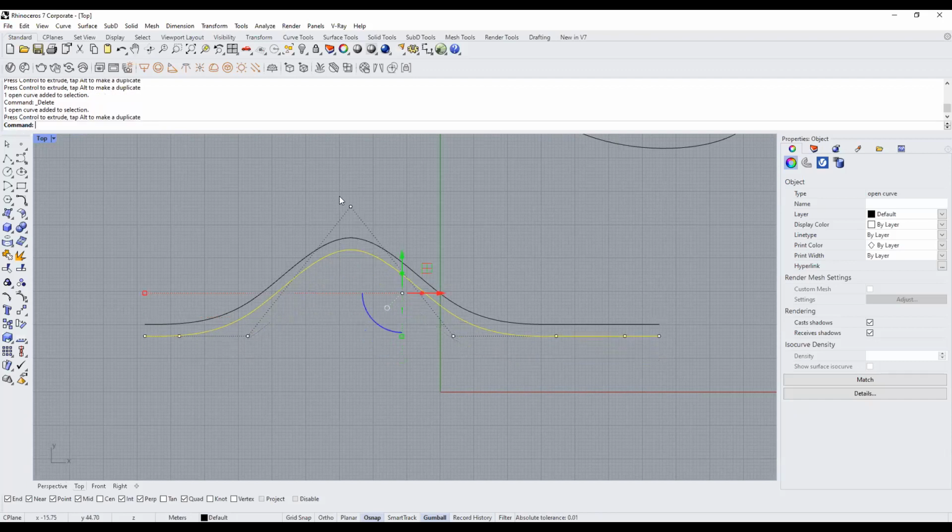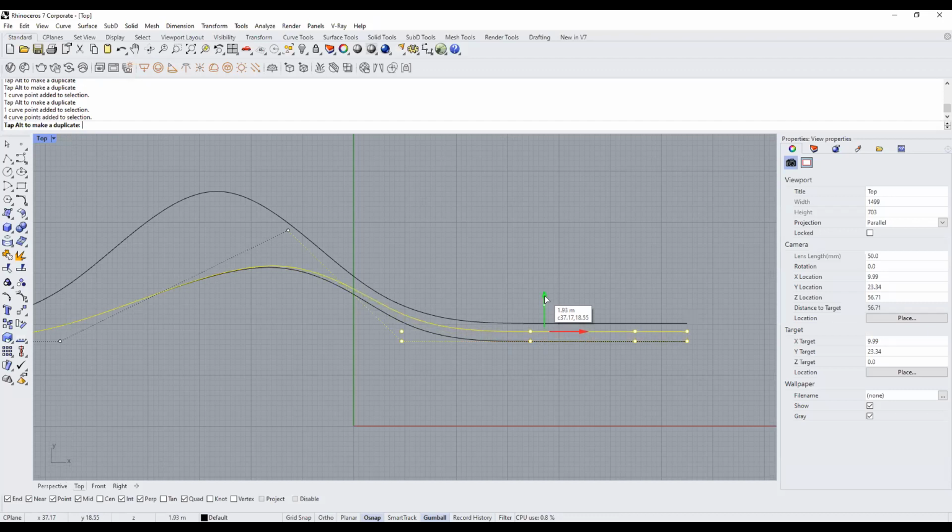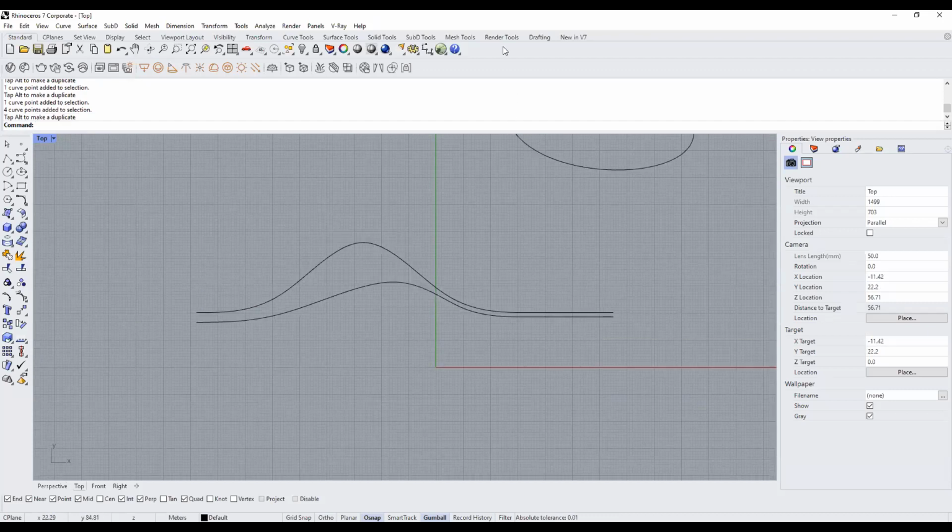I'm just going to adjust it. I want the copy to look different from the original curve, so I'm going to manipulate it a little. You can manipulate more control points, but as a technique, I would personally prefer to always have fewer control points where only a few of them are edited.